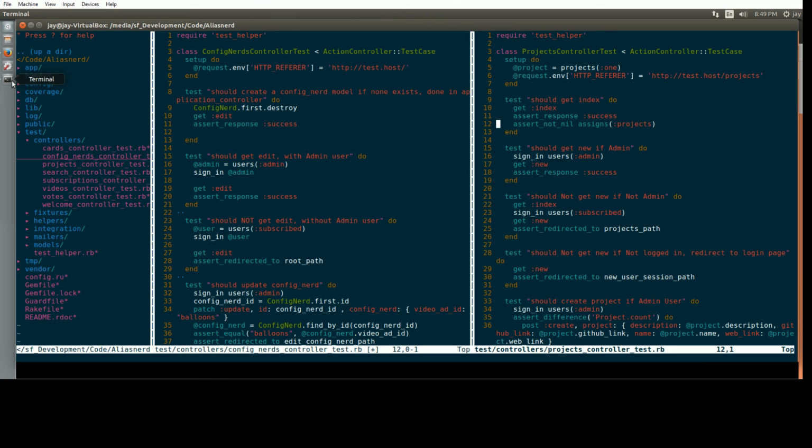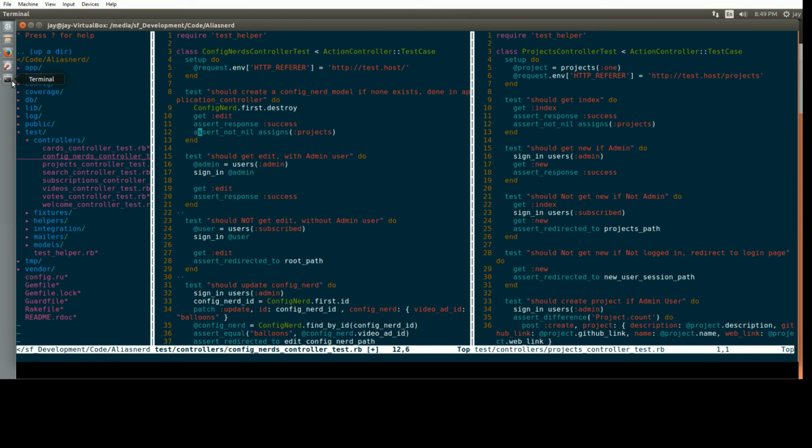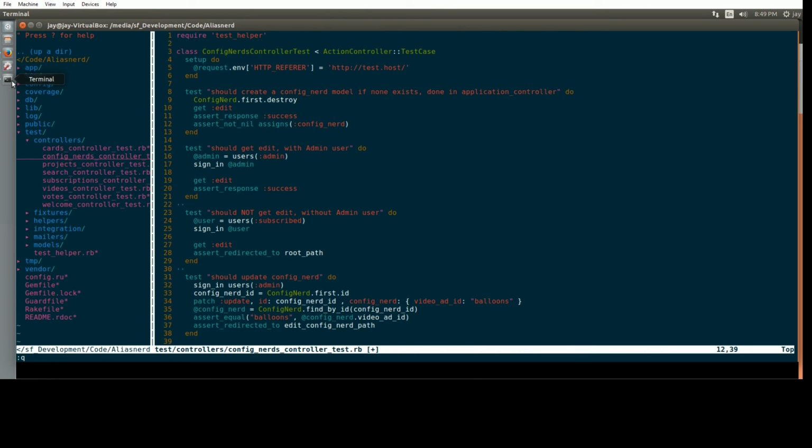Okay, so we want to assert that it does assign config nerd. Did I put that in the right spot? Okay, yeah, so we're destroying that, and it does assign one. Okay, good. So I'm just going to quit that.